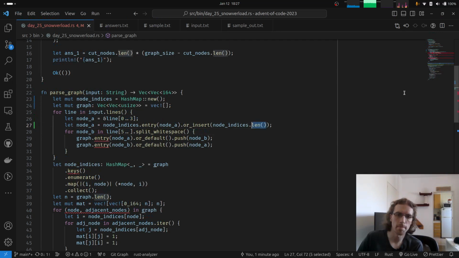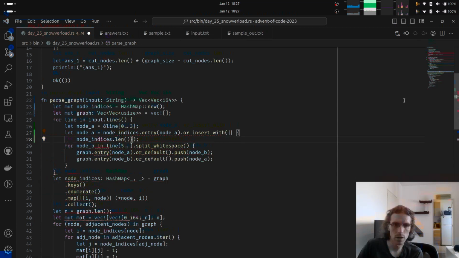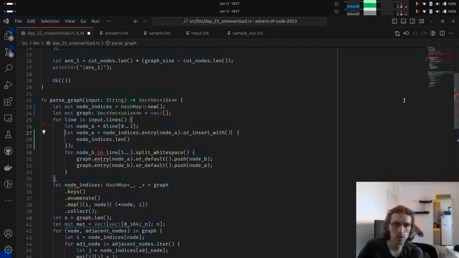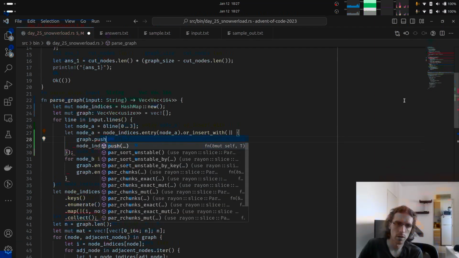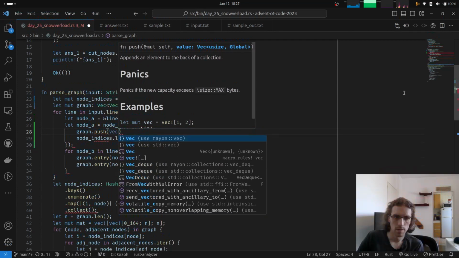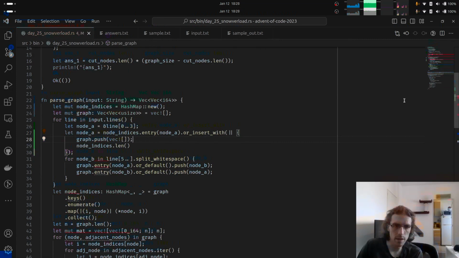So node A, or insert with, and if we do the or insert with, will this work? Yeah, we're going to insert this, but we also need to grow the graph itself, I think. So now this is a valid index on the graph.